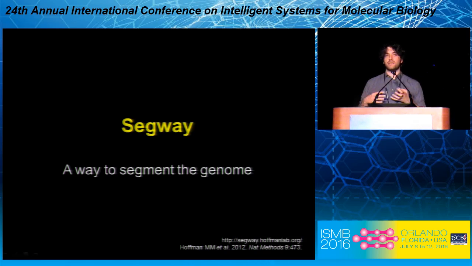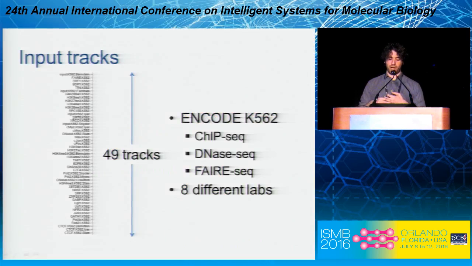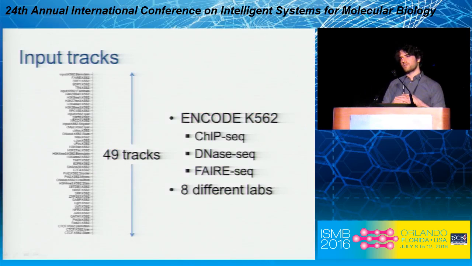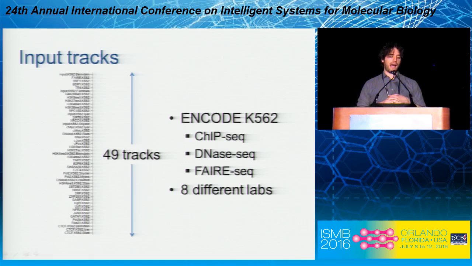So all of this is implemented in our software, which is called Segway, because it's a way to segment the genome, and we have continued development of Segway, and it is all available for free for you to use, and I'll talk a little more at the end about that. So I just wanted to show you a couple of examples of how we've used Segway.